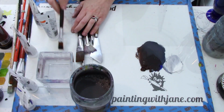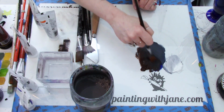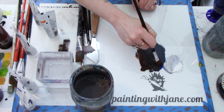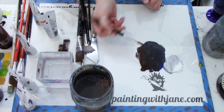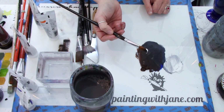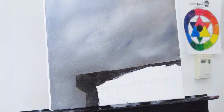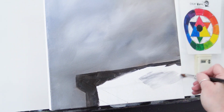Okay, I'm just going to take my brush and just wipe it off a little bit. I want to keep some of that color on there. I'm going to smear just a little extra blue into my brush, but I'm not really picking up any additional paint. It's very, very thin. And I'm going to get a good amount of white. See that? I picked up kind of a blob of white. And let's fill in our tabletop with this color.